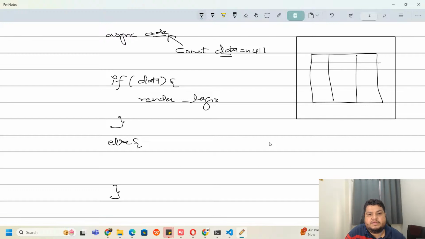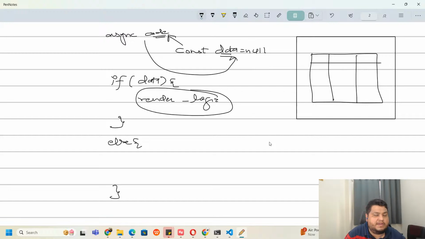Till the point the data is coming in, the data is null. But the moment my data arrives, it will no longer be null, so the render logic will be applied. In the other case, when the data is pointing to null, I will use a placeholder. A placeholder nowadays is like that spinner which keeps on spinning and shows you that the data is loading.